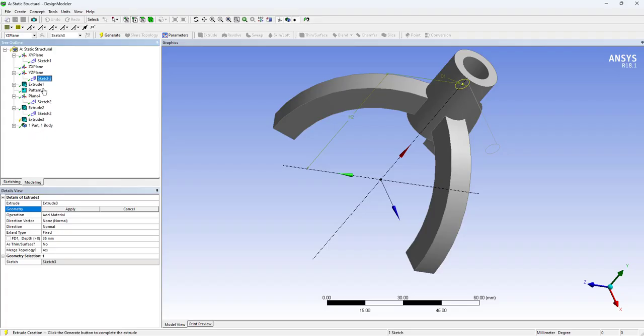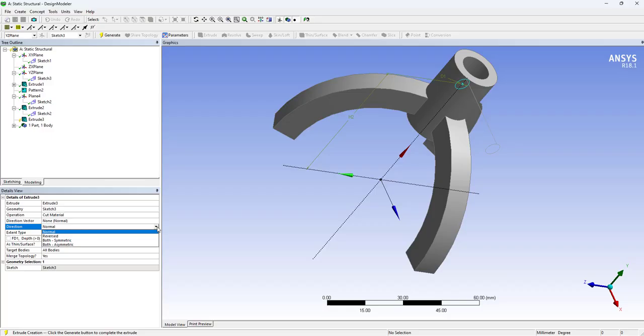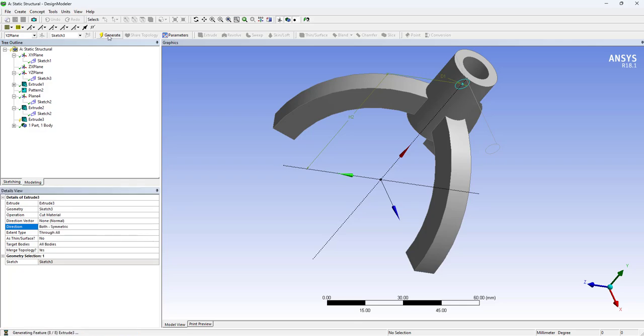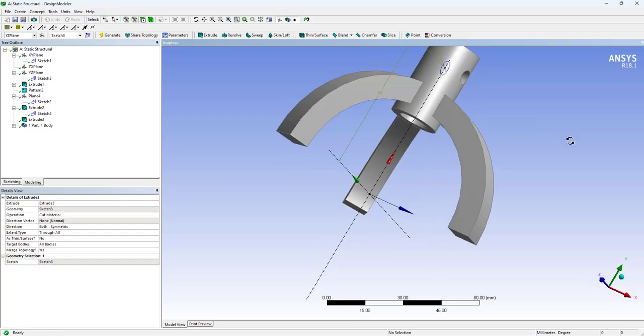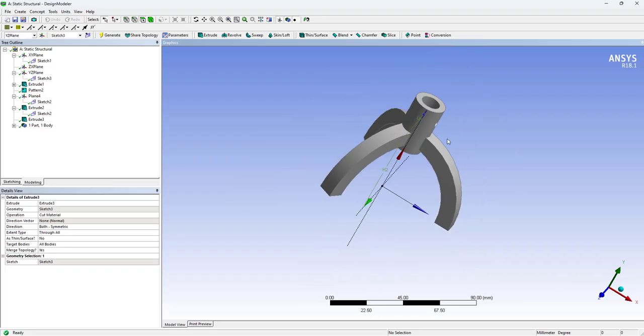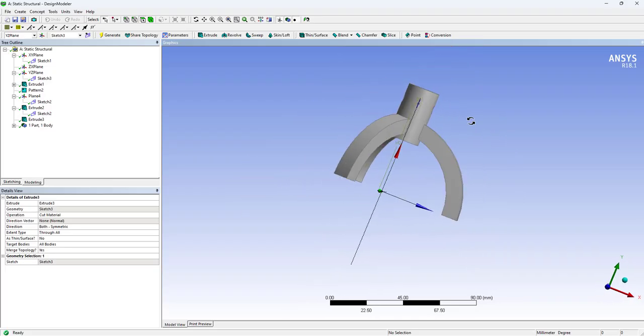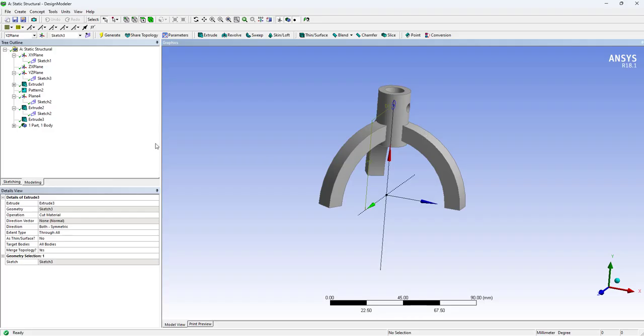So sketch 3, I need to cut the material in both directions, both symmetric, through all, and generate this. So the cavity or the hole has been created for the pin.